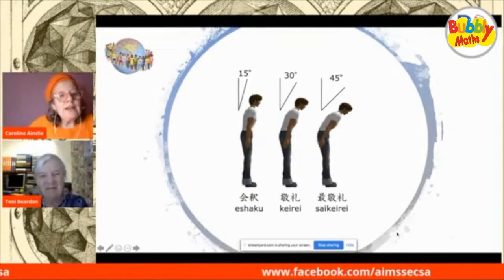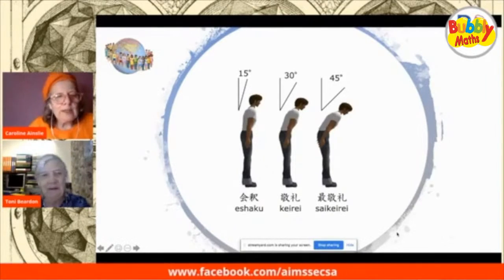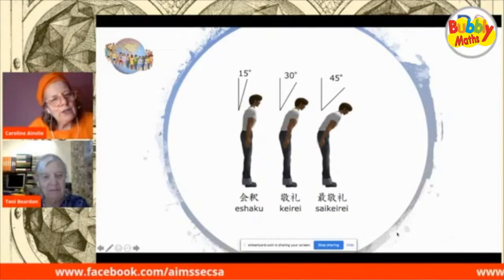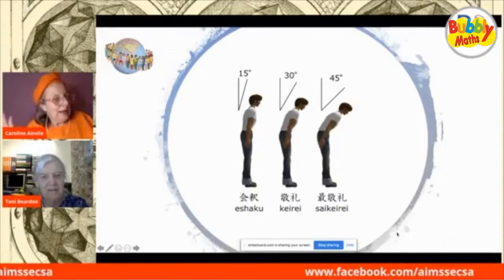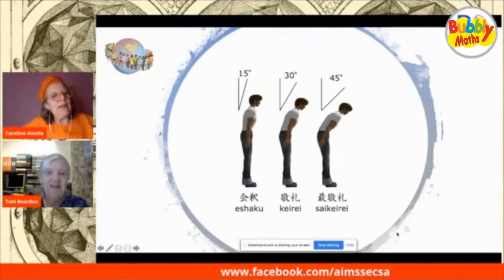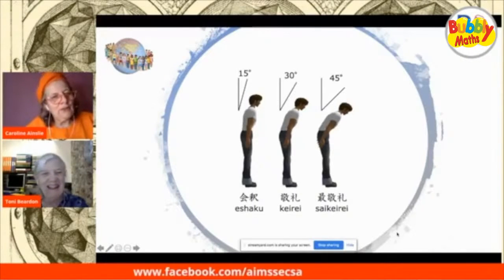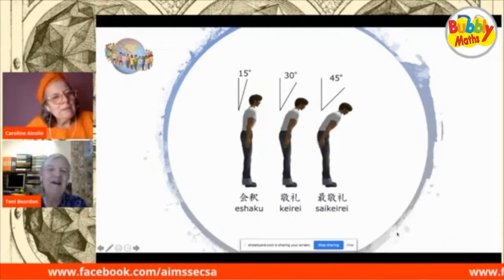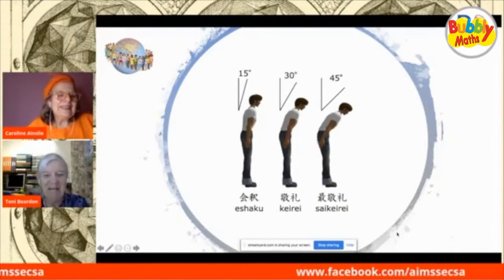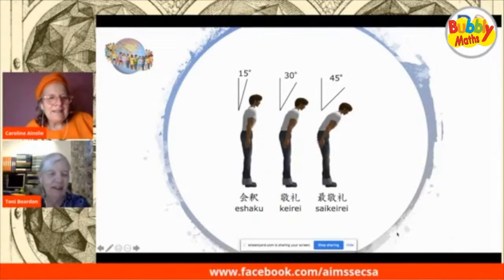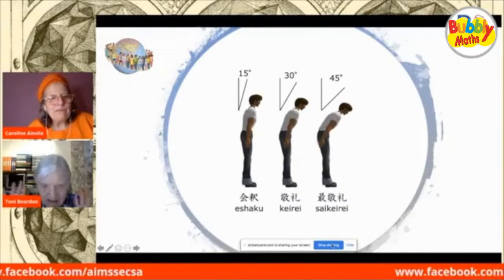I was wondering on this one, Tony, and I didn't ask it before. I wonder if it's relative. So how low would, say, two people that were 80, how low do they have to bow to each other? They have to go the full 45 degrees? Oh, I'll have to ask my Japanese friends about that. But it is very hard for Westerners to get it right, actually. So it's a different culture.